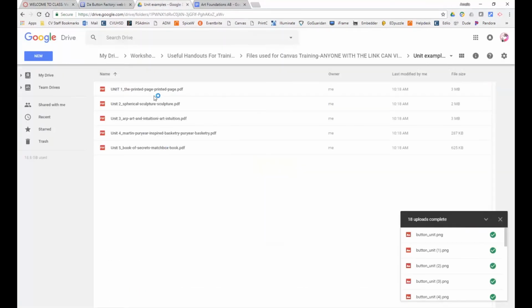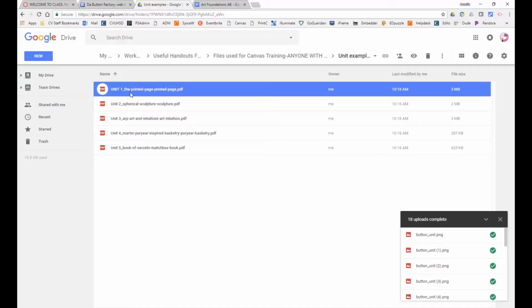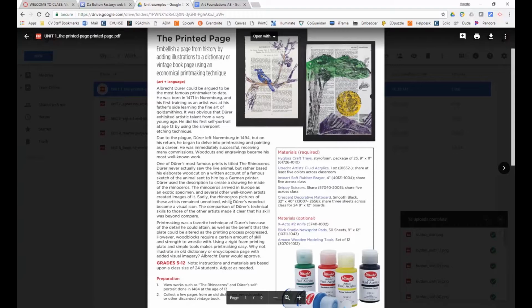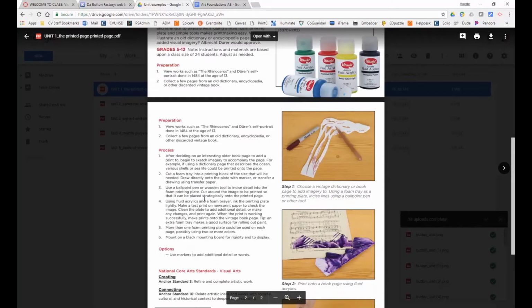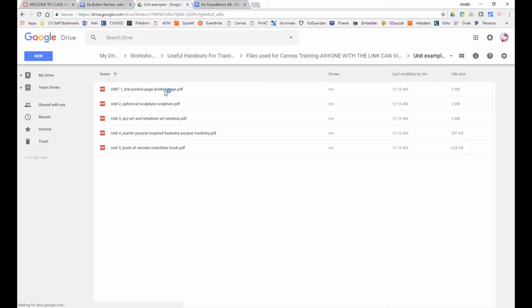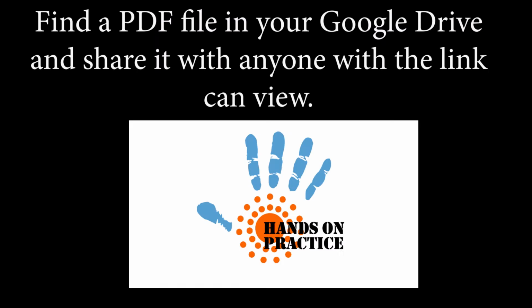I have examples of a few units for the course, and I want to add them as individual pages for the students to access instead of going through modules. To set this up, you would first have to create the page and then link it to buttons. I have an example of Unit 1, Unit 2, 3, 4, and 5. These are PDFs. If you have them as a Word document or as a Google Doc, you can also link and embed into your Canvas course. Let's explore visual design options and embed options inside your Canvas course.